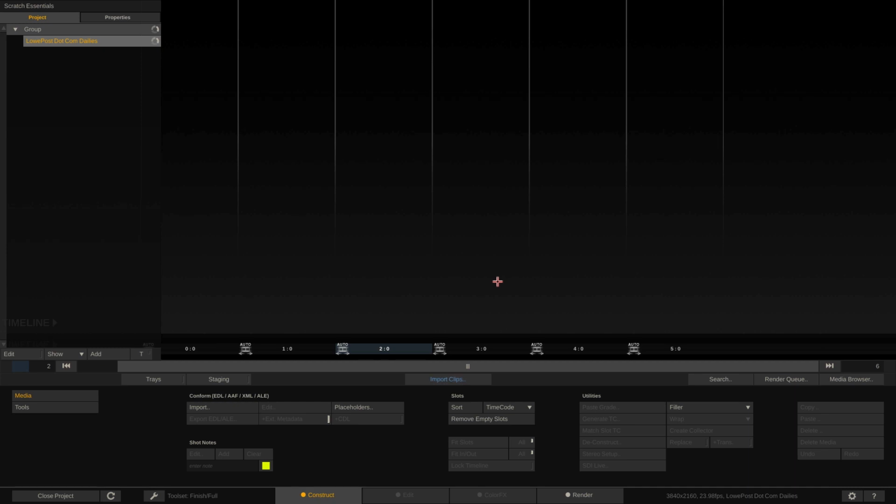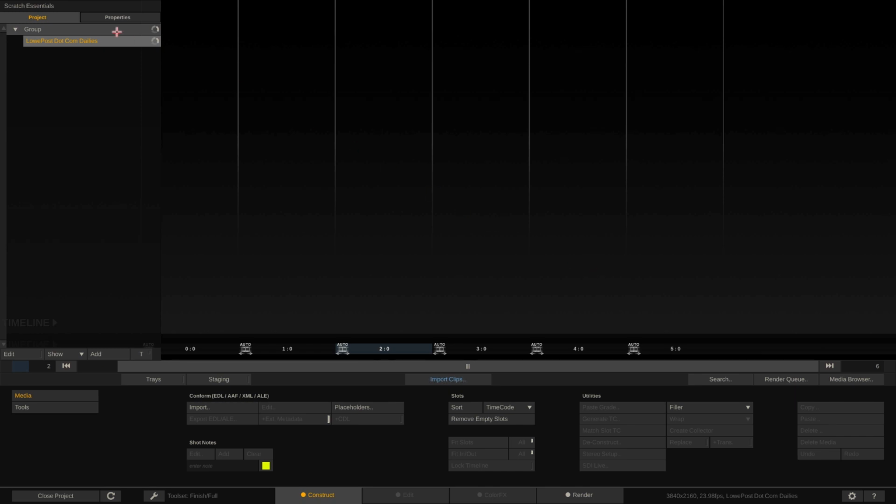Whether your footage is coming in for a dailies workflow, meaning individual clips, or whether your clips are being brought in as part of an XML, an AAF, or an EDL, this is where you're going to find all of the footage and versions that you've created in this window in a very organized fashion. Now, you'll notice that we have these dividers down the screen. So I wonder how these work. Well, why don't we bring in some footage and take a look at that?